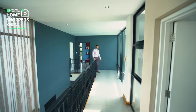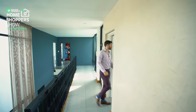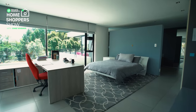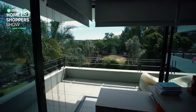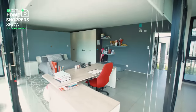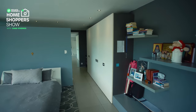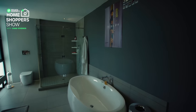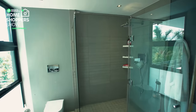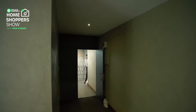Time for the next bedroom, and this is number three out of the four located upstairs. The next bedroom you find yourself in again includes that stunning wraparound balcony, this time directly over the pool, but also letting in so much natural light through those floor-to-ceiling windows. Plenty of space throughout the bedroom, and then just behind that feature wall, you find yourself in the ensuite bathroom. This time an oval bathtub makes this room unique compared to the rest. Again, a shower is included with your single vanity and some shelving space. A very, very well equipped room overall.